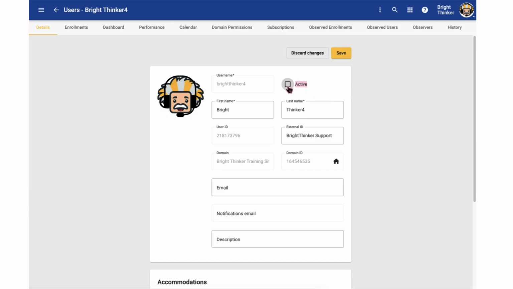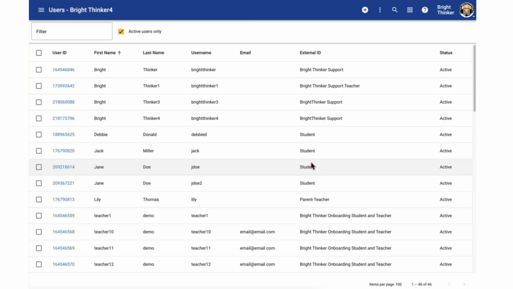This will make the account inactive. It will no longer allow that user to log into the platform. However, we do highly recommend you inactivate any students or any users that will no longer have access to BrightThinker. This will help keep your site clean and organized to only show those active student users.